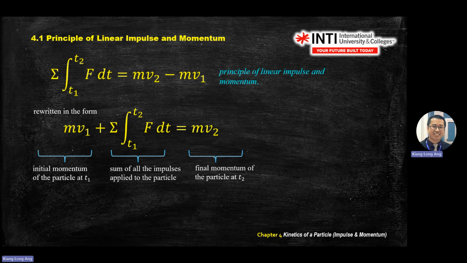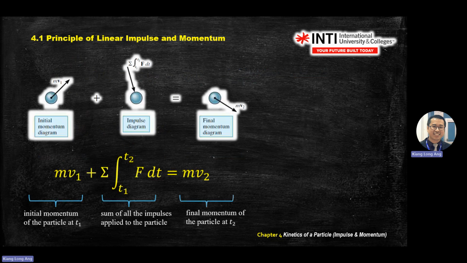This one you read, this one very direct. So if we use a diagram to illustrate the formula, the equation: mv, you know that mass is a constant, velocity is a vector, right? So m multiplied by a vector, a vector has direction and magnitude, plus the force and time. Force is a vector, multiplied by time, you get impulse. So then you get the final momentum, mass multiplied by the vector velocity.